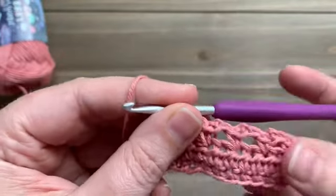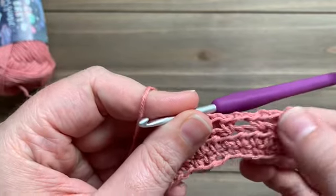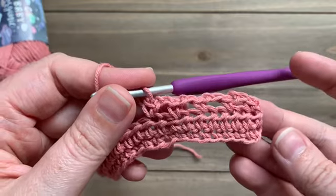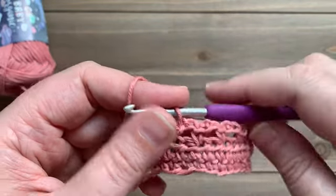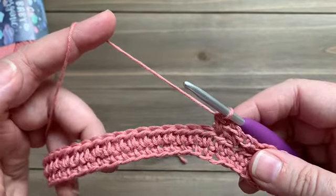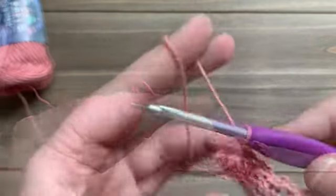One thing to keep in mind if you're following along with the written pattern is that the chain 2s in between in this row do count in the final stitch count. So your stitch count for row 3 will be significantly larger than the other rows.